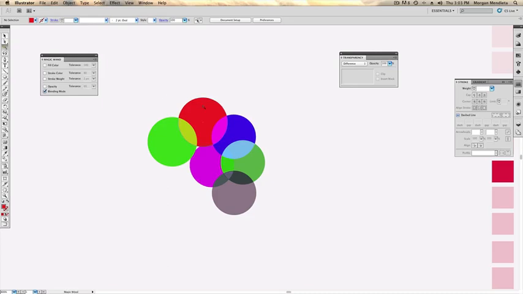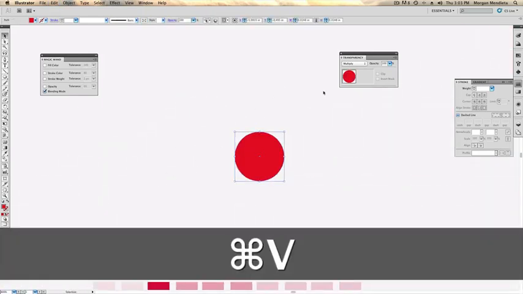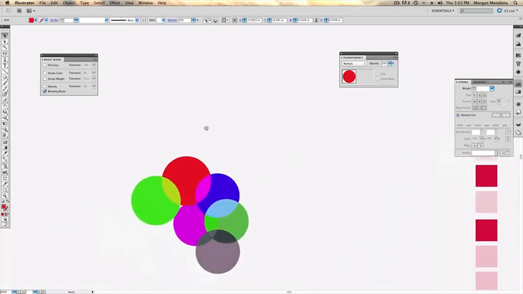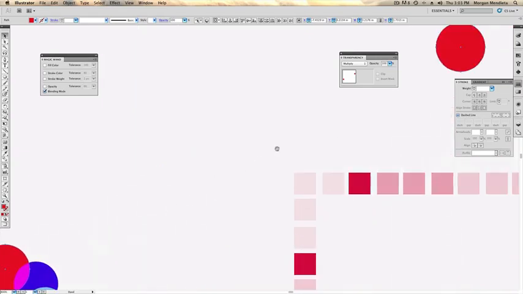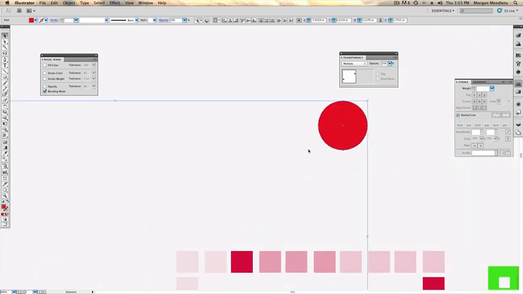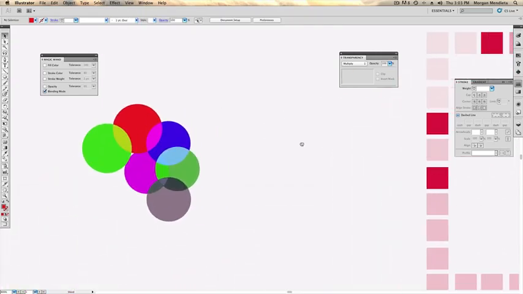Now I'll do that to this red. Okay, so this red is the only element with multiply mode, but if I copy this and paste it, say over here, it has the same multiply blending mode as well, same as this one which I just copied. Now when I use my Magic Wand tool and I select it and I return to my selection tool, my bounding box has become bigger, letting me know that there's something else with that blending mode, which is over here. So it's always good to go back to your selection tool to get an idea of what you've selected.